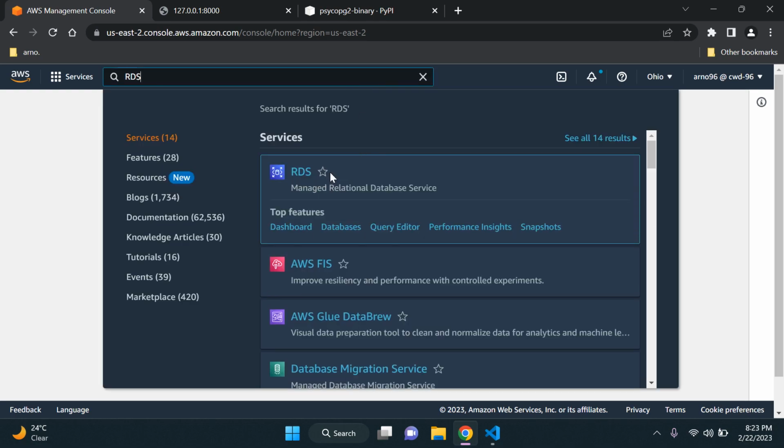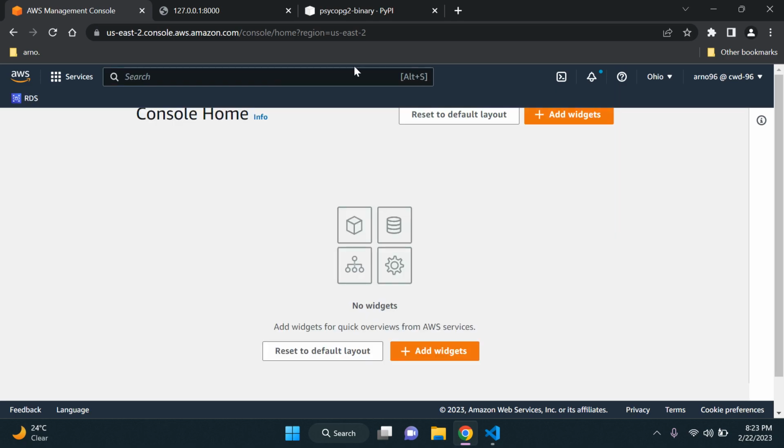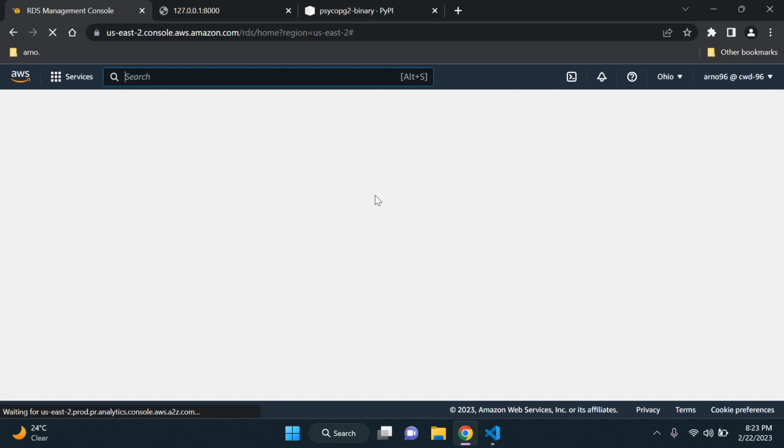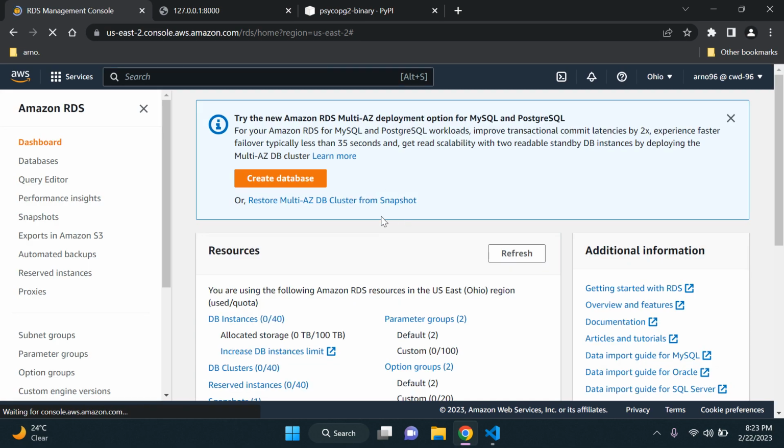And what you can do is you can actually bookmark it here to your navigation bar if you prefer. I do prefer this sometimes, but it does get tedious if you fill the bar too much. But anyway, let's click on RDS. Okay, so it does take a while to load up, so let's just give it a moment for the page to refresh. And then we can get started.